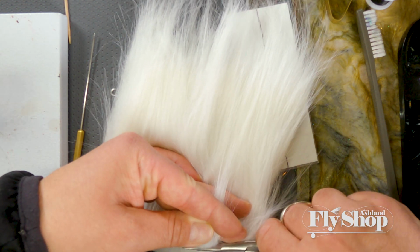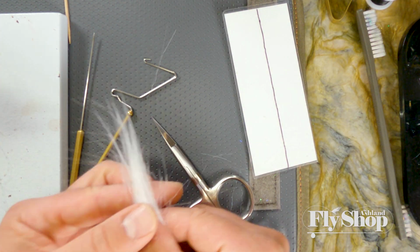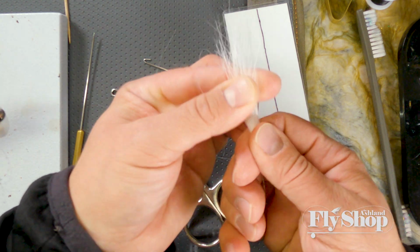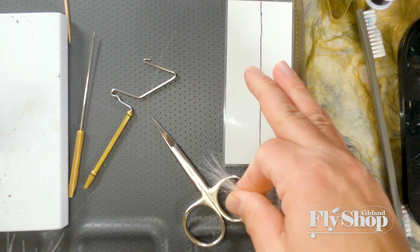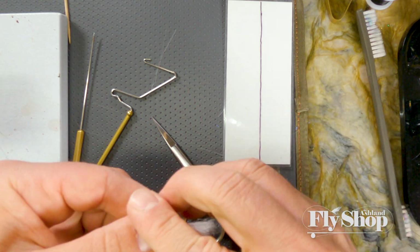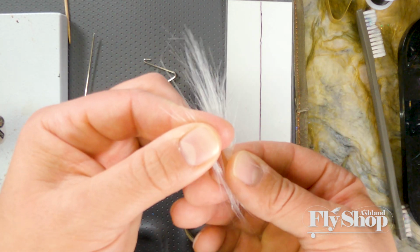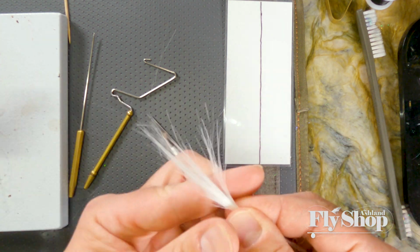I'm gonna get in here and get down nice and close. I'm gonna pull out that under fur, get rid of that real short stuff. Sometimes I'll pull out some of the mid-length fibers and throw those into the composite loop too, but I think today we're just gonna keep it a little more simple. I'm gonna find those longer fibers and pull them out of the bunch and restack them in there so we don't have too much taper.